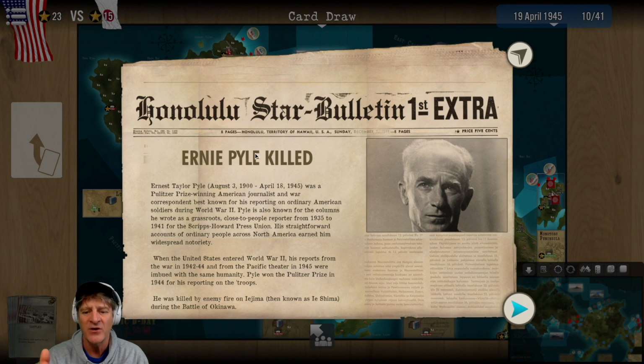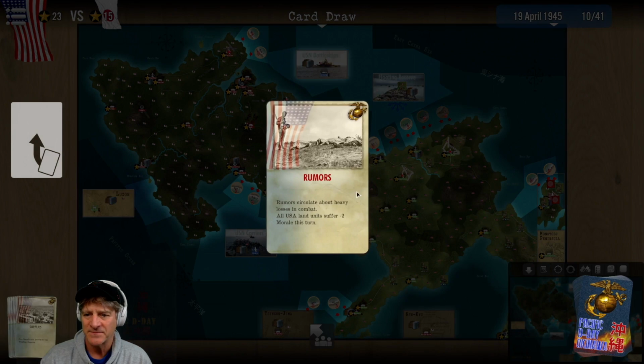So that explains the discrepancy during the Battle of Okinawa. Ernie Pyle was killed as we attacked Iejima, the village there. That's sad. All right, rumors. All units suffer. Oh, really?